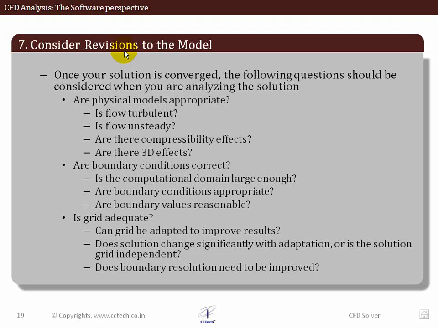So that's where we start analyzing whether we need to revisit some of the settings that we have made in terms of boundary conditions or the turbulence models that have been included, whether we should have included the compressibility effects. So we try to check these kind of problems dependent upon the Mach number. We also try to refine a mesh in some cases. So we can do this through grid adaptation or mesh refinement. And we try to also revisit the boundary conditions.